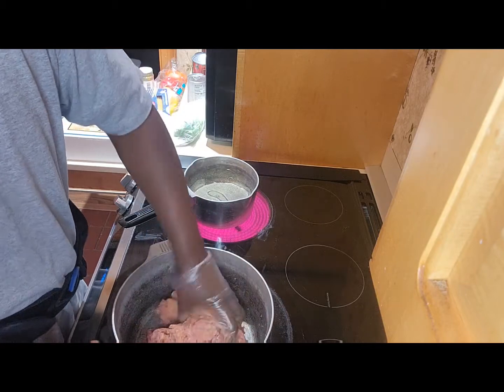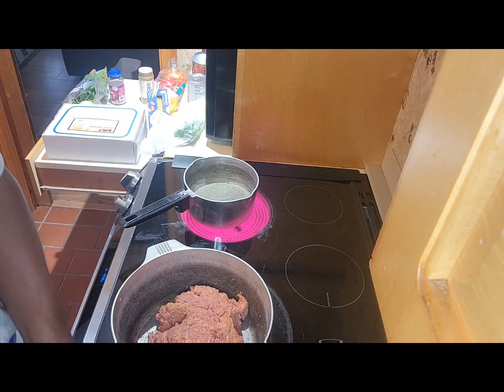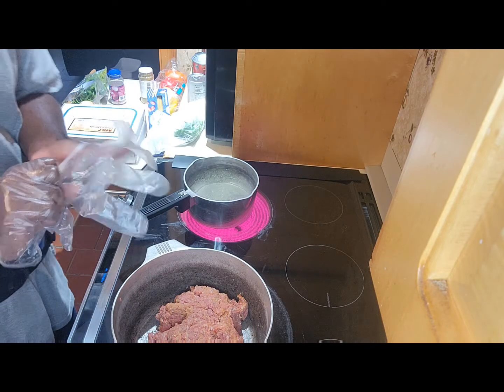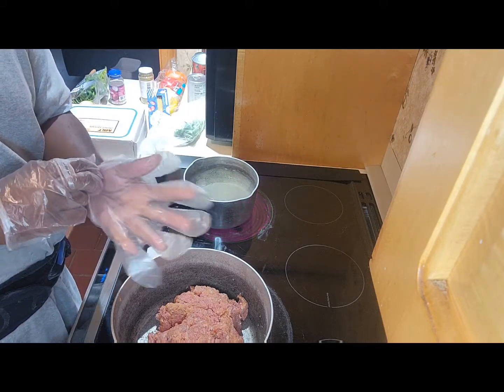I'm probably the only one that likes meatballs anyway, so I'm just doing it for you guys. They like sausage in there and stuff. I'm gonna put sausage in there too. My water not boiling hot enough yet. These things are so noisy.